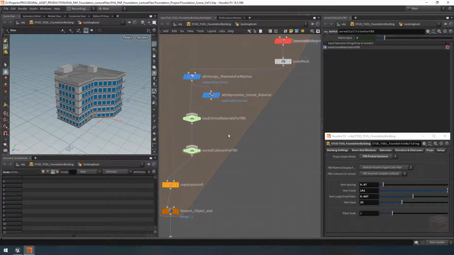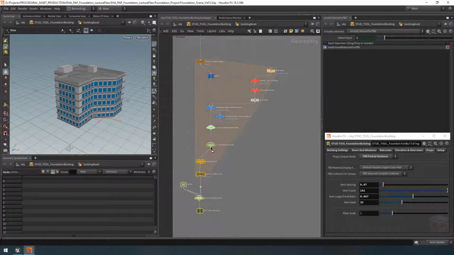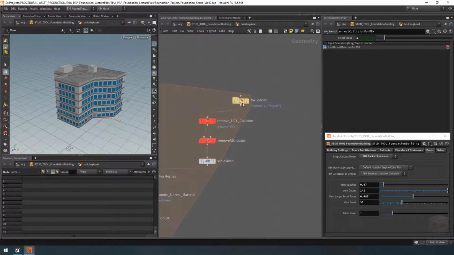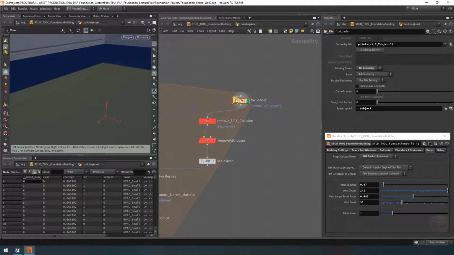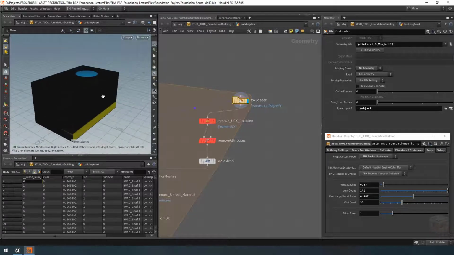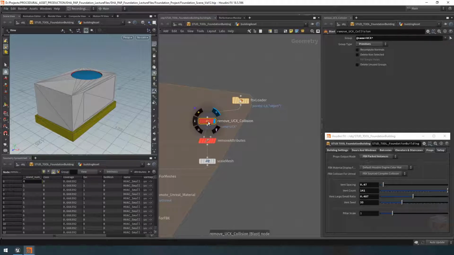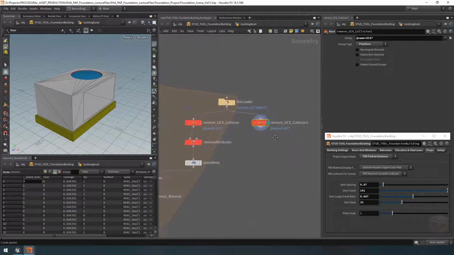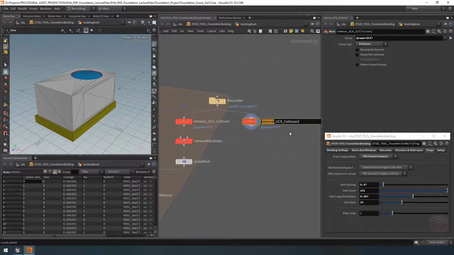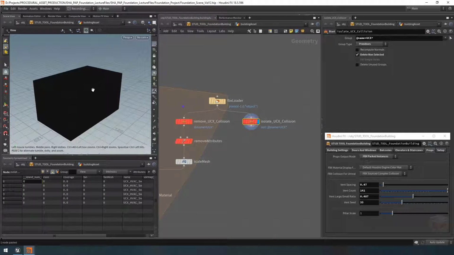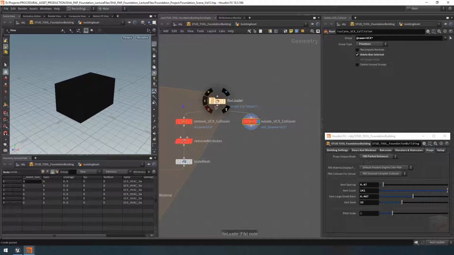And then let's go ahead and set up our various types of collisions. So like I said, the first one is going to be the collision that's currently present on our FBX file. If we look a little closer at that, you can see that right now we are filtering it out here on the left. So just grab that, copy it, and invert it. So I'm going to say, instead of remove, isolate. And then I'm going to flip this to delete non-selected. So that should keep all the UCX collisions currently present on this mesh.